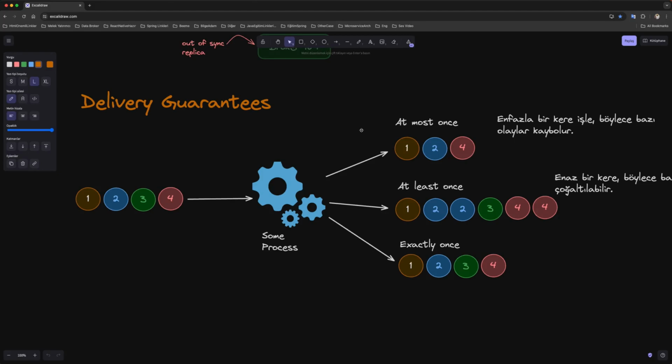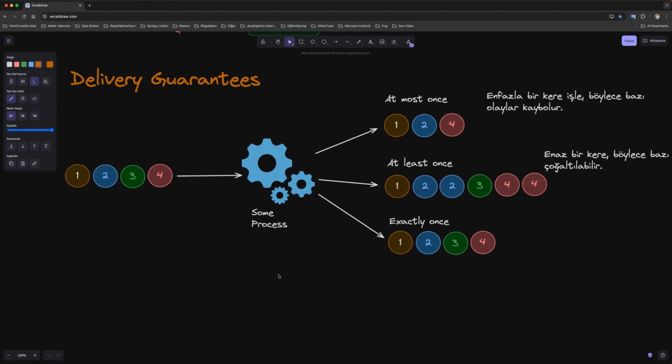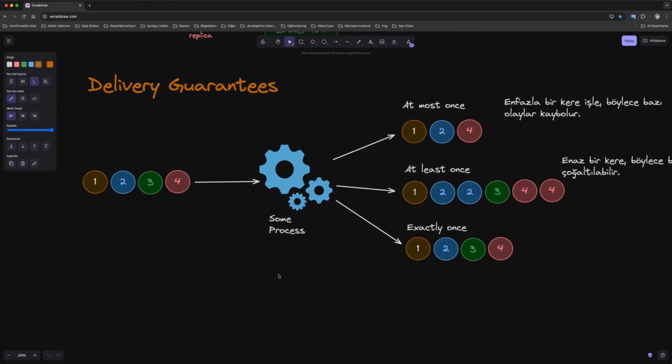There's a very important point to pay attention to here. When one of them reads from the queue, the others shouldn't process it. The others need to be able to tell that one of them has read it. But if the one that read it can't complete the process and fails, that topic still needs to remain in the queue. So it can be retried. Yes, these are the parts that need to be solved, folks. I mean, at first glance it might seem very logical, but these are things that will be worked out as they're tried and processed within a project. So, it makes a lot of sense to choose the one that best fits your needs and move forward with that, folks.